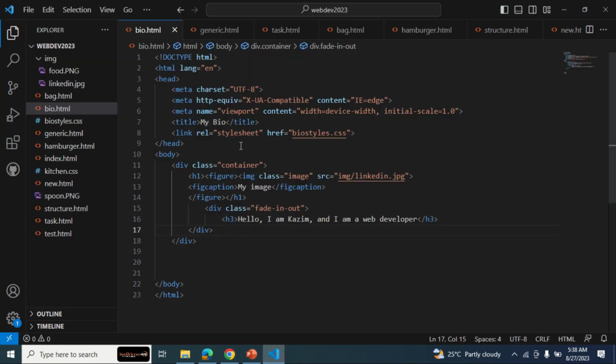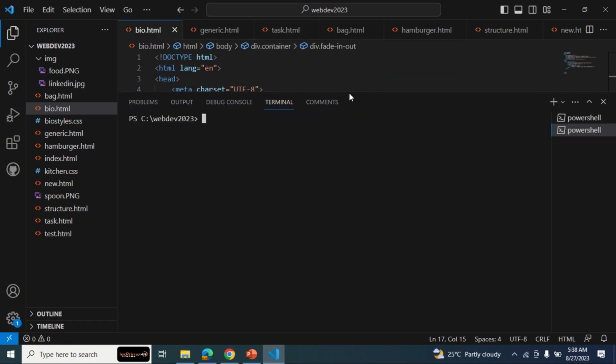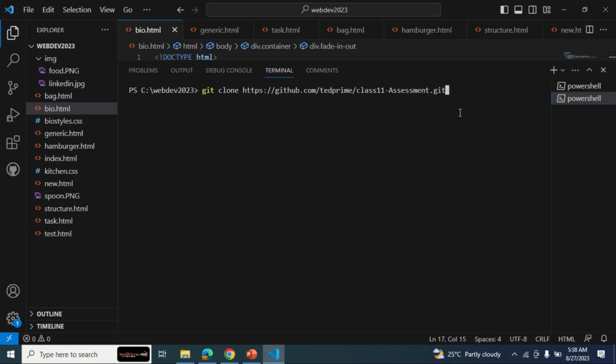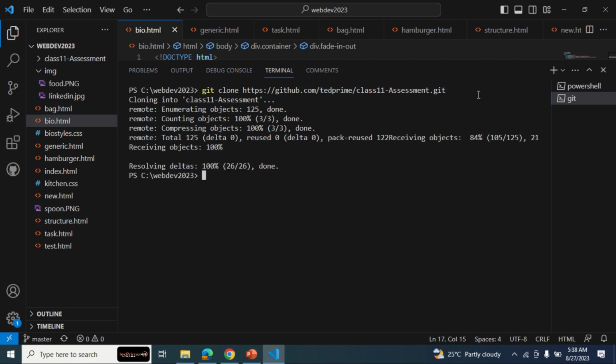So I'll now head over to my VS Code. I'm going to come here and open a new terminal. I'm just going to take it up so that we can all see the code. The first thing I want to do is a git clone. I'm just going to do a git clone with the URL, this way. I will hit enter, and it's going to clone that repo onto my local machine in the directory that I've specified. So I have it cloned here.